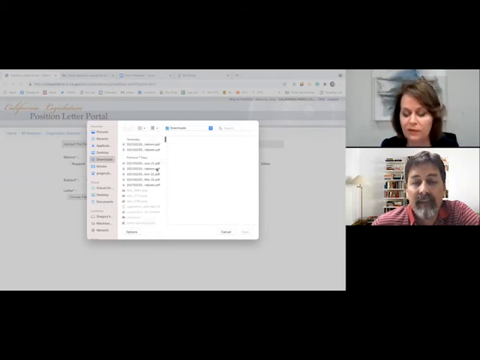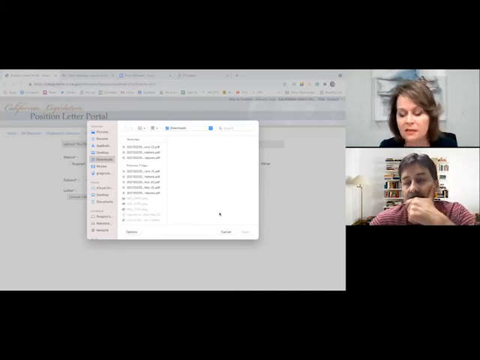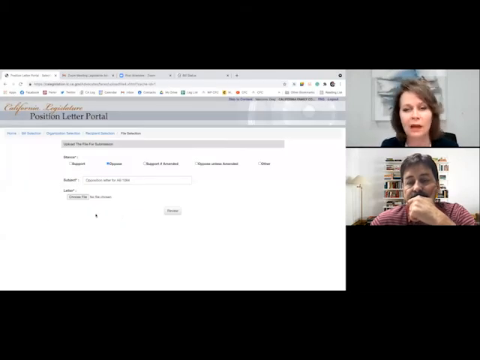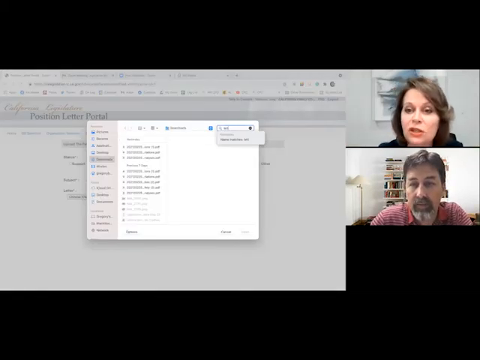A good safety tip is you should already have on your computer a basic business letter form with your letterhead at the top, or, if you're an individual, this is my name and my address. Dear Senator or Dear Assemblywoman, with their address. And a basic letter says, I oppose or I support this legislation because of these reasons, 1, 2, 3. I urge you to vote no, or I urge you to support this legislation. Sincerely, Susan.